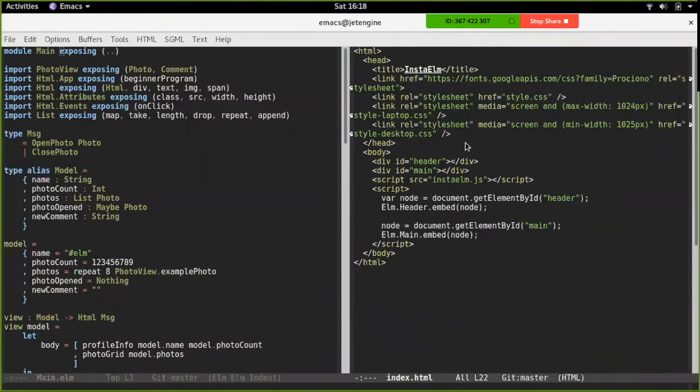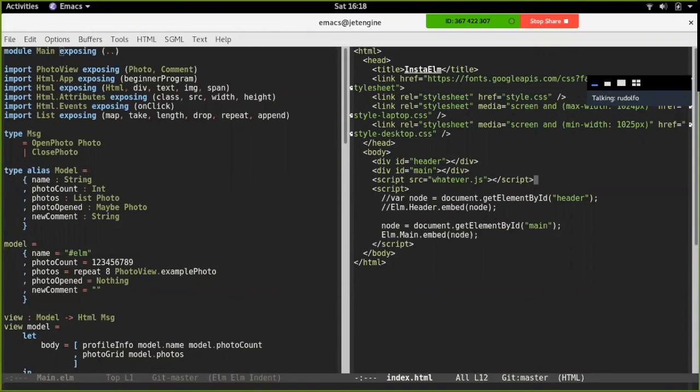So I can probably do whatever.js, comment this stuff because it doesn't exist. And what we're doing here is we're importing the JavaScript file that was generated, whatever.js.